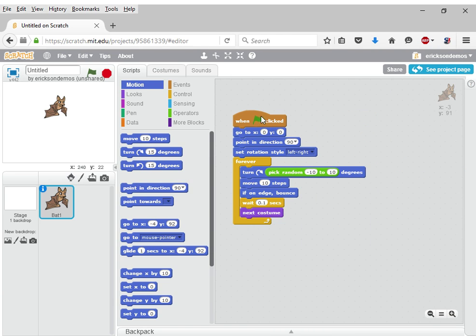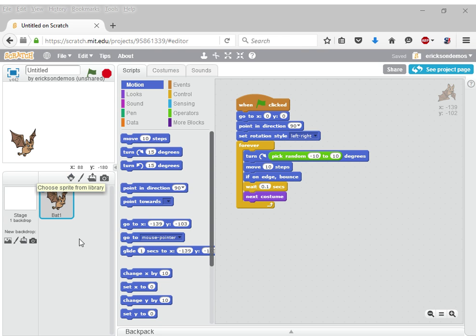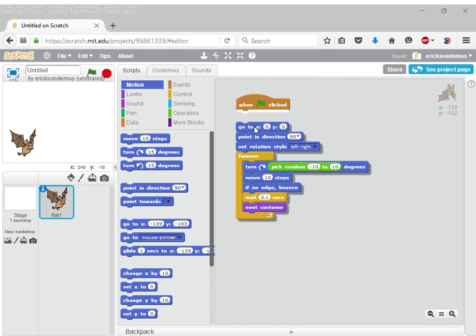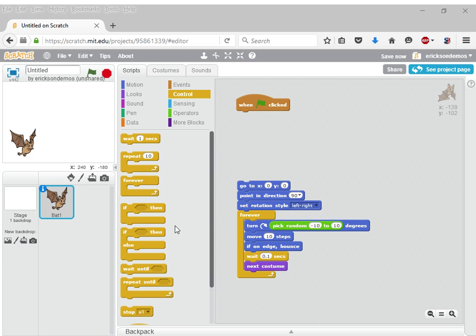You saw in our last example that we created one bat, and that one bat flew across the screen by itself. But what we'd like to be able to do is have multiple bats. There are several different approaches to this. You could add another bat sprite, but if you want to add hundreds of bats, then it becomes very complicated. You need to keep adding more and more sprites. Luckily, we have another way of doing it, which is to create a clone. A clone is a copy of that sprite.